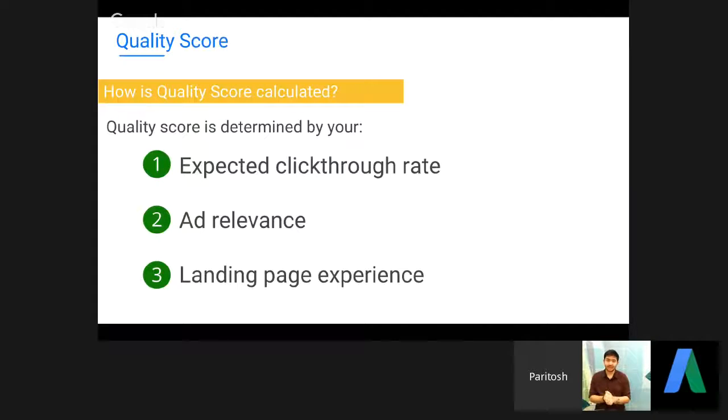So even though he's bidding twice as much as you are, we are still 4 points above him. It means that when Google is deciding whose ads to show on the first page of Google AdWords search, not only will your ad take the precedence, but your ad will beat him in terms of the position as well. So always keep these 3 things in mind when you're setting up your AdWords account and you're setting up the ads and the landing pages. Once these things are taken care of, you will also be able to have a better position on Google AdWords, and your ad will show much more often as well.